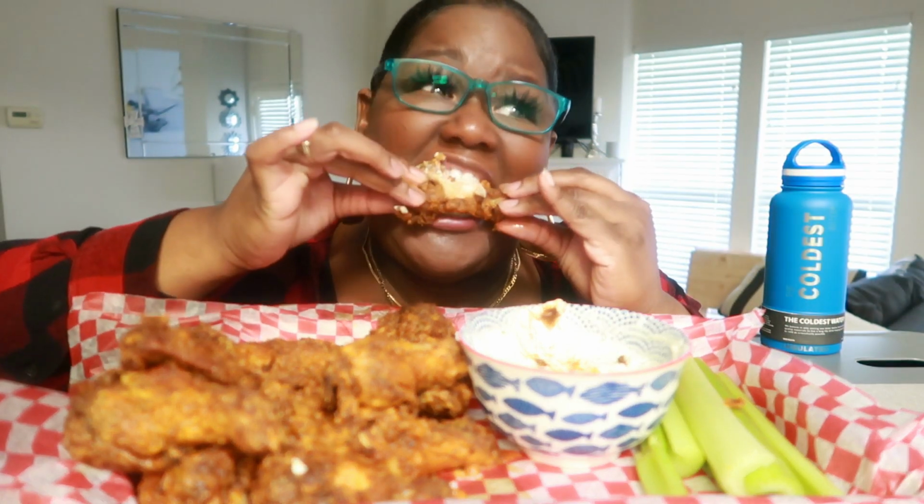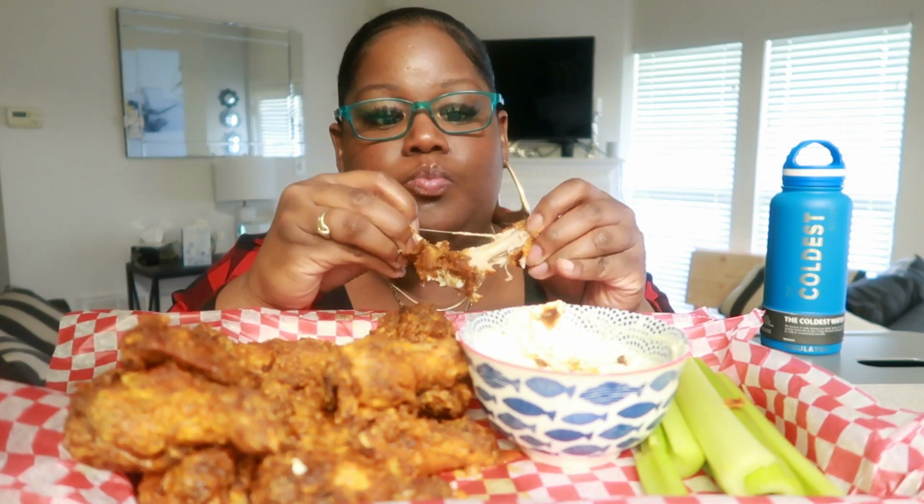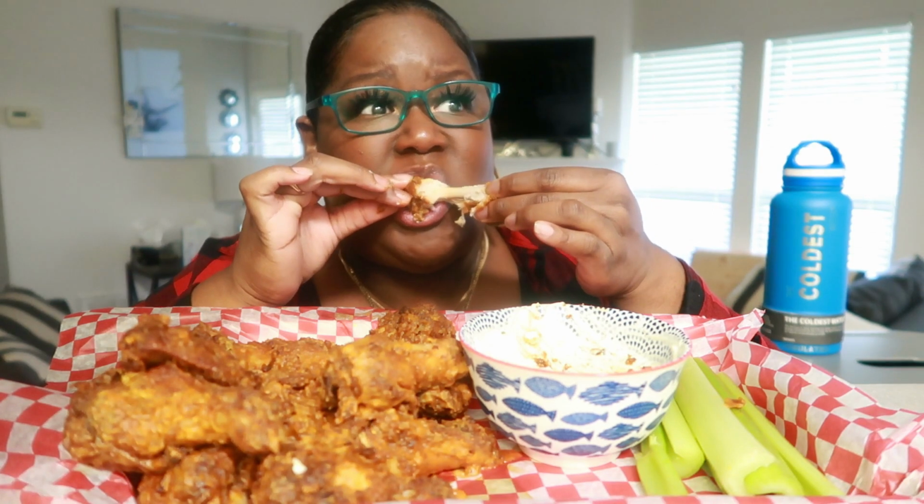Of course you can also deep fry. I chose the air fry because I've had a lot of fried food this week, off camera, so. Easy. All the seasoning in one packet.